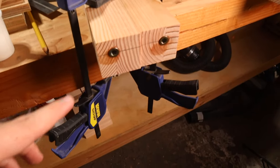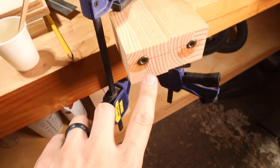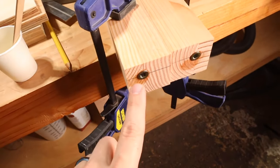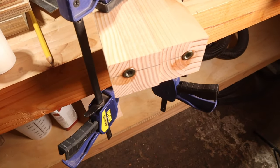Now, I had to mention this before, but I am using 5-minute epoxy, so it's got a pretty quick set time. But basically, once you have these guys in set, don't try and load them up until after the epoxy has had plenty of time to cure. So in this case, the minimum of five minutes.